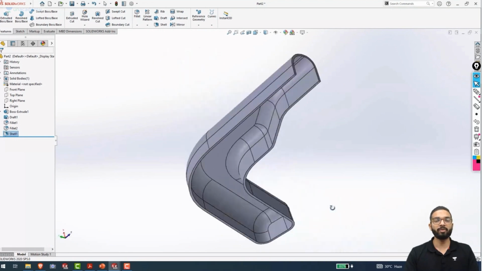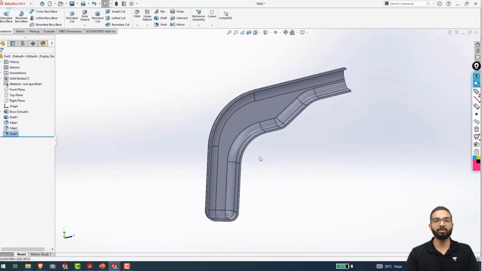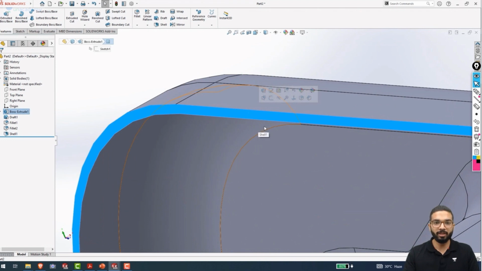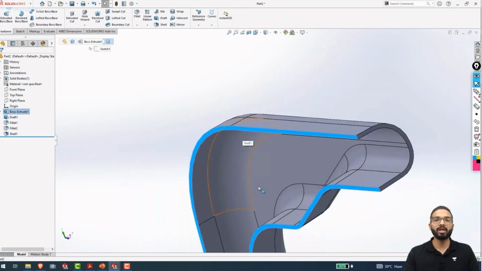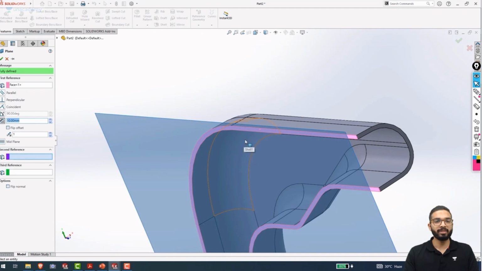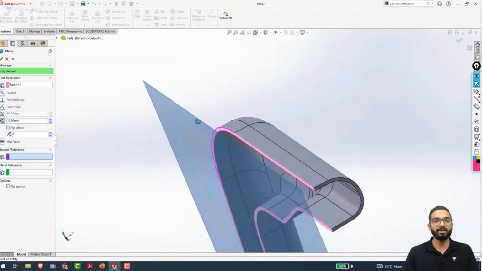What we need to do next is add 2 ribs, 3 cuts and then 1 screw mounting hole over here. How we will do that? Let's take a look. Now here I want the rib to start at a distance of 3 mm from this face. So what I will do is that first I will create a plane. With this selection, I will go to the drop down of reference geometries and select planes. You can see here that this has already been added to my first reference.